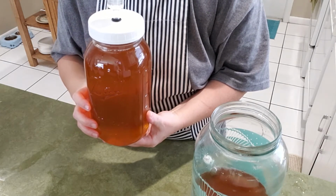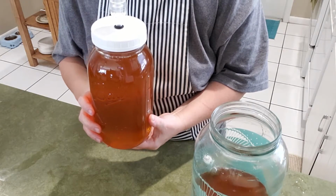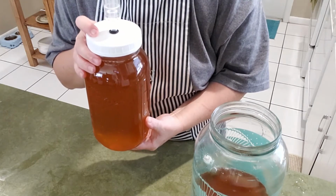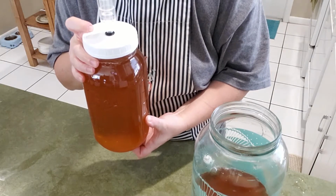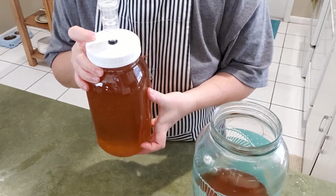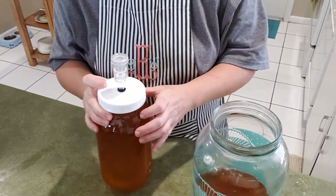Usually it only takes 24 hours, sometimes even less if it's a really warm time of the year. We're just in the beginning of March, and even though it's pretty warm outside in the 70s and 80s, I'll still leave this out for 24 hours on the counter to ferment.